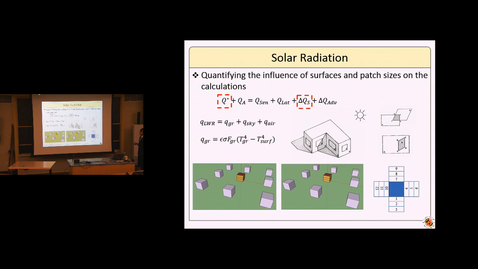So solar radiation, let's say this is just an imaginary building, a one-story building. There are a couple of things. If you remember from the heat transfer books, you need to have the view factor, how those faces are seeing each other. And then depending on the combinations, you may have different combinations of shaded and unshaded surfaces. Meaning some of these faces you see here are partly shaded and partly not shaded. So how do we account for that? Currently, the models cannot capture that.